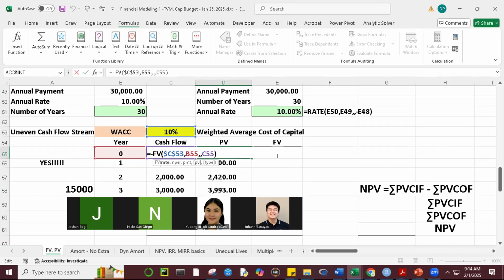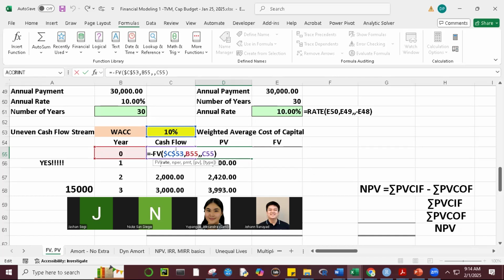If we were going to copy this formula along the row and the column, then we need to fix both. Because if we're going to copy the formula in such a way that the column position is changing, then we need to fix the column. But in this case, we're going to copy it down. Therefore, we're not going to fix the column, because the column position of the formula will not change. So only the row.